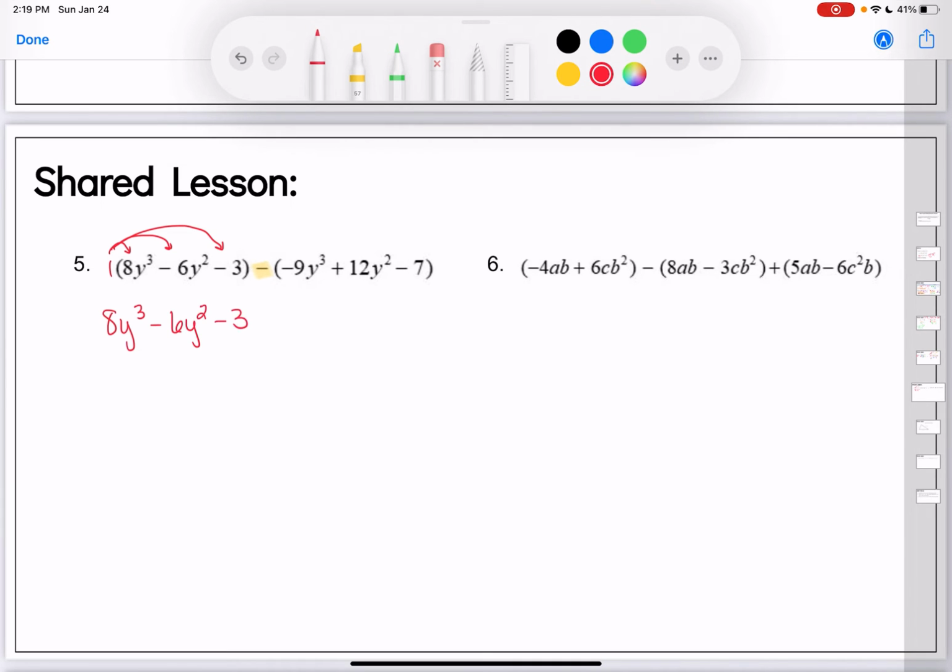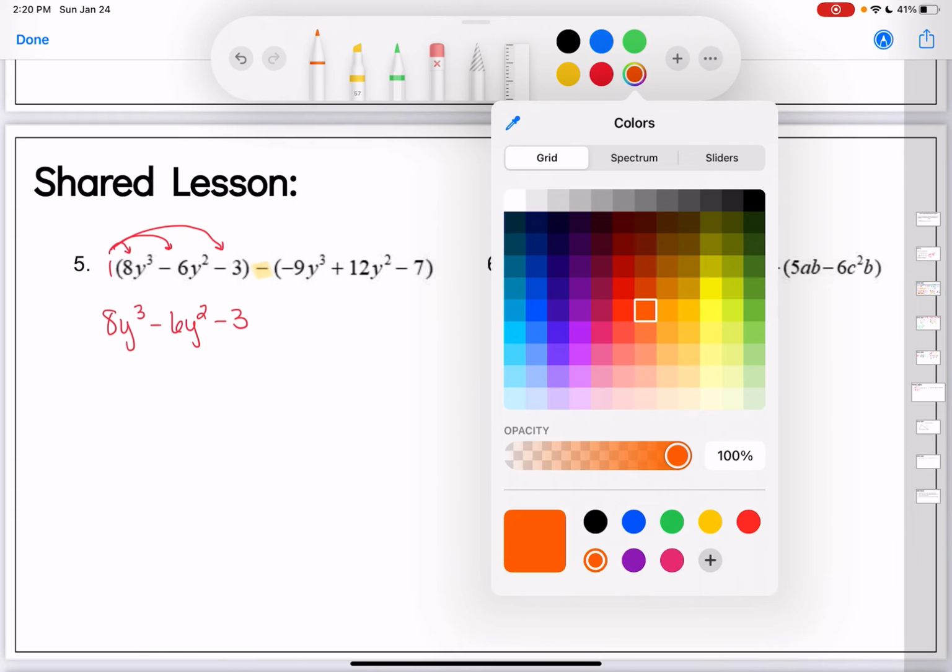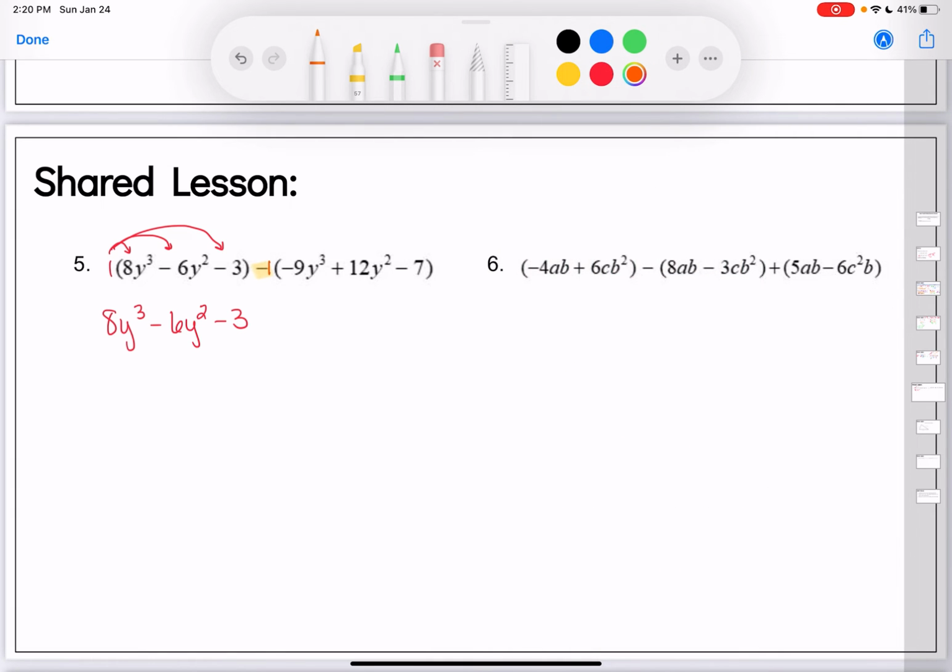And I have actually a different method to show you on this one. It's going to be doing the same kind of thing. However, I'm going to sneak my invisible 1 in there, but remember I'm distributing a negative 1 this time. Negative 1 times negative 9y to the third gives me positive 9y to the third. Now instead of just, I could write it right here, right? That would be fine. But I know that I'm going to be combining my like terms in the end. So instead of writing it there, I'm going to write it under the other one that's the same term. It'll help me later on combine the correct things and not miss anything.